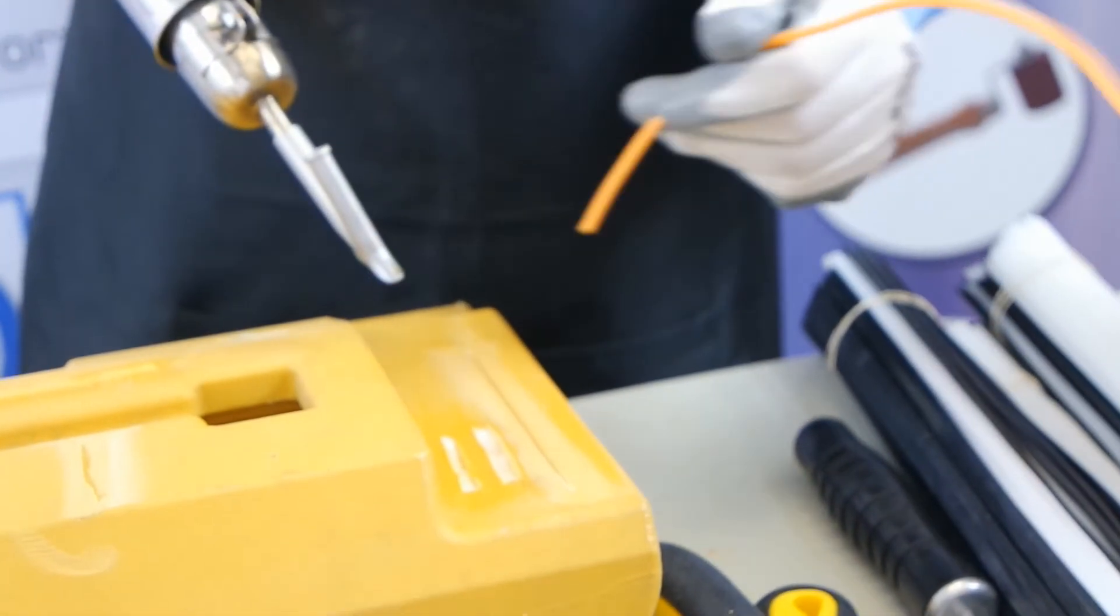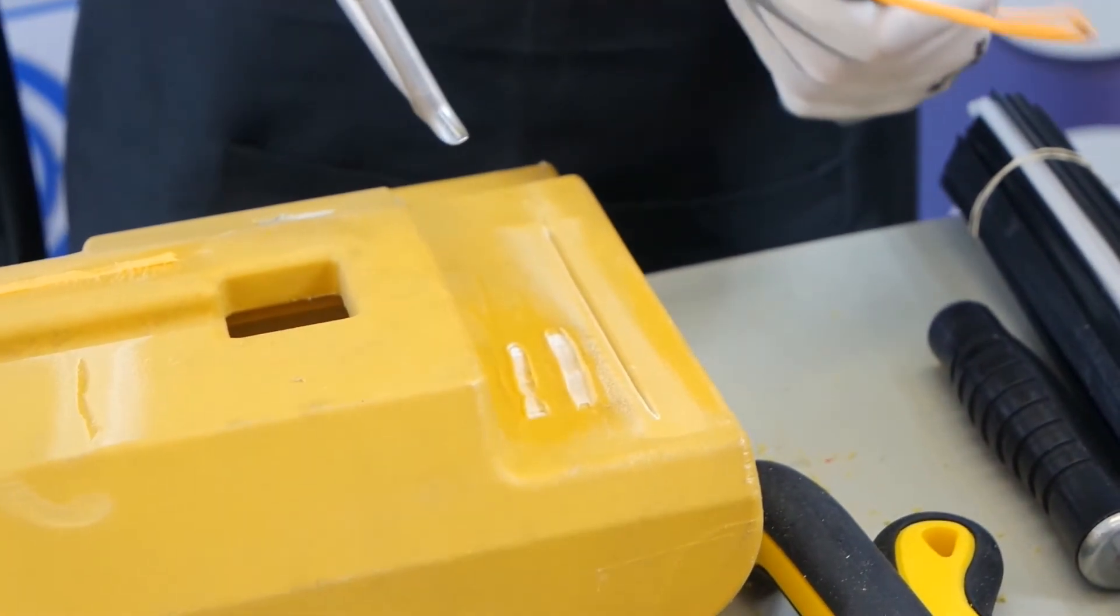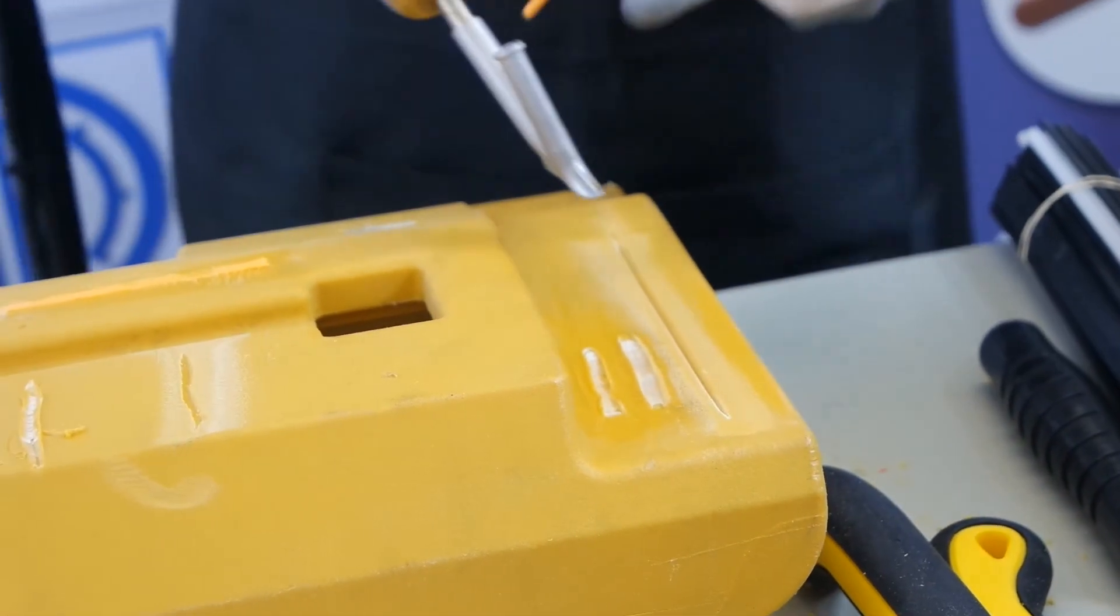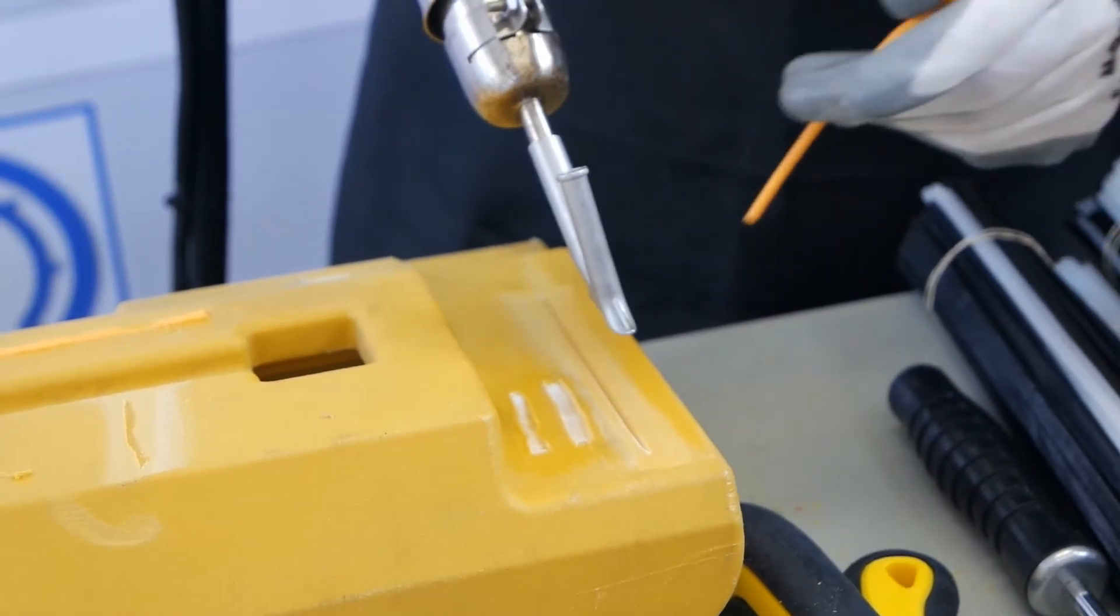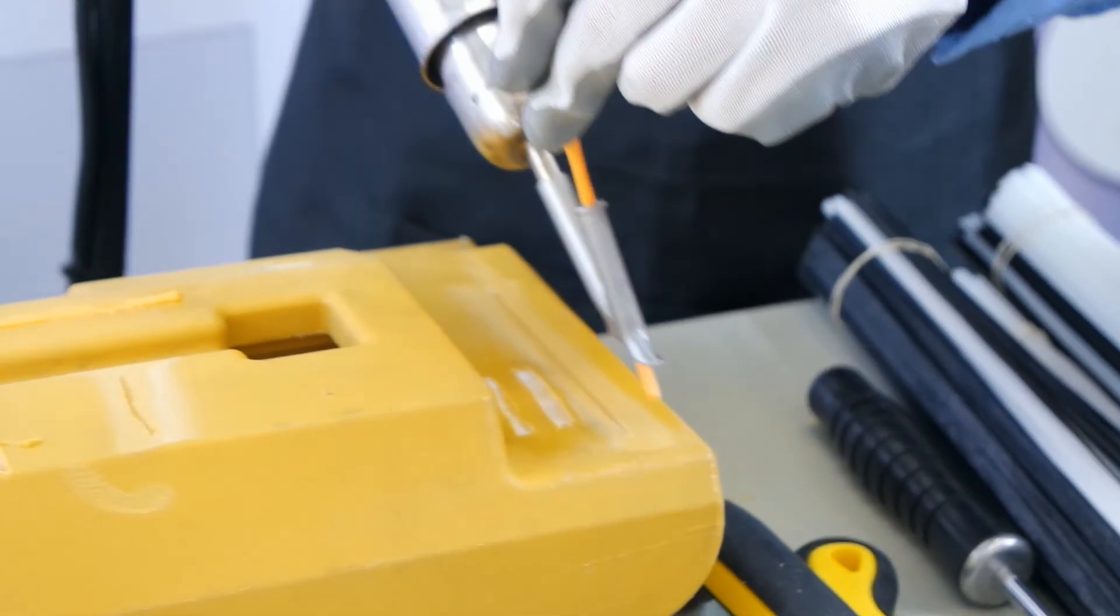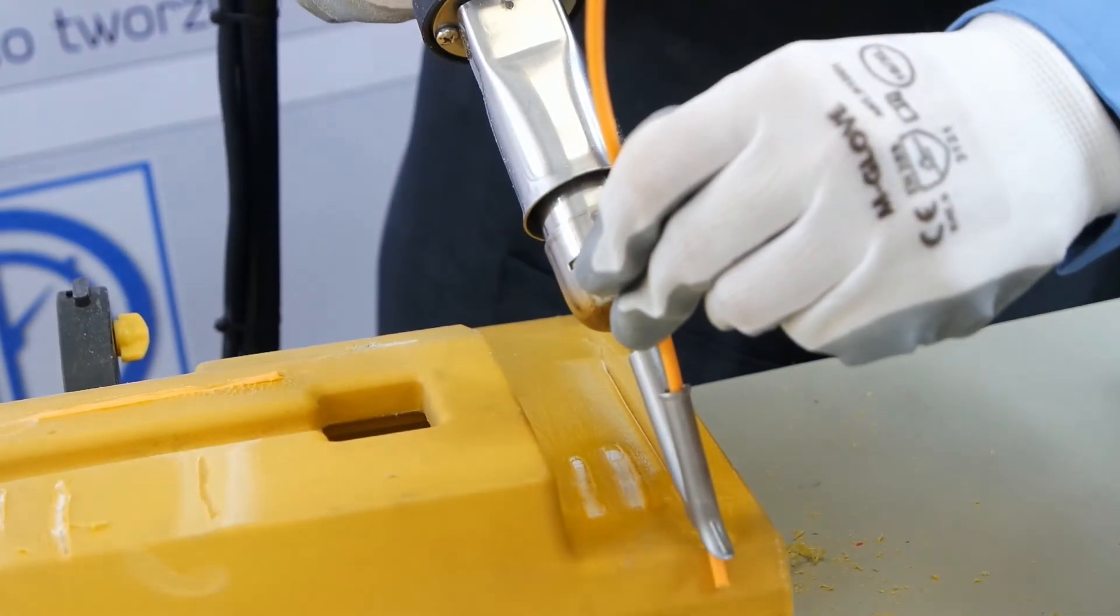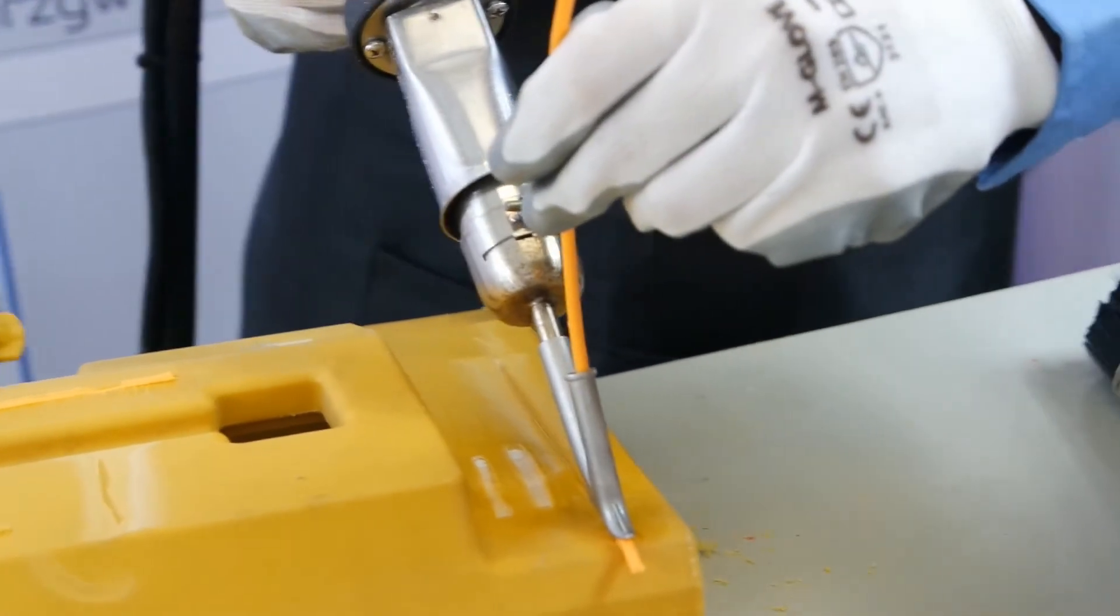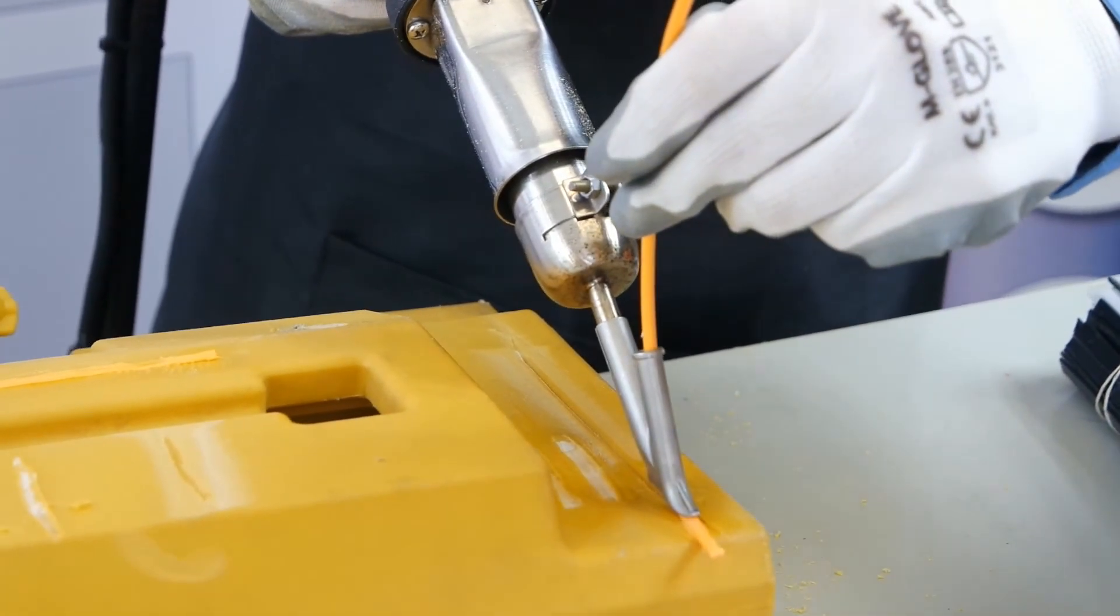As you can see, the surface has been prepared already and the speed welding nozzle installed. The binder is ready, a few centimeters longer just in case, and now you will see it in action. Remember to leave a few centimeters in advance.